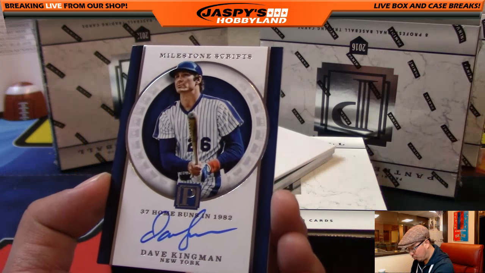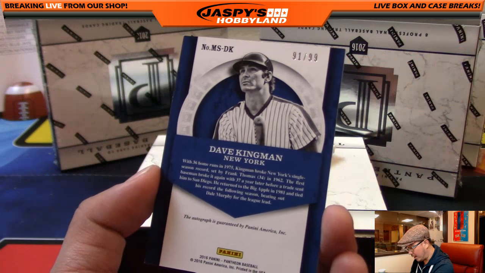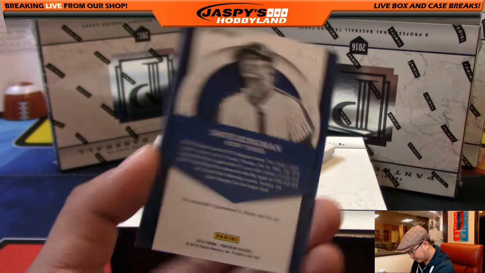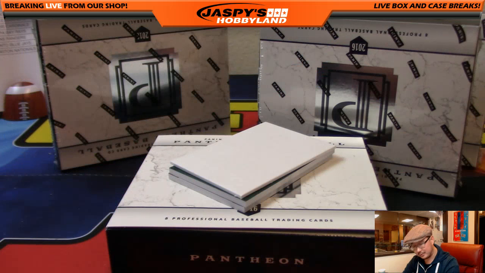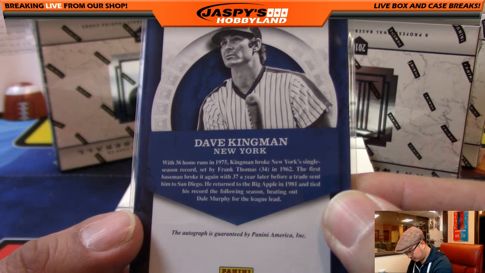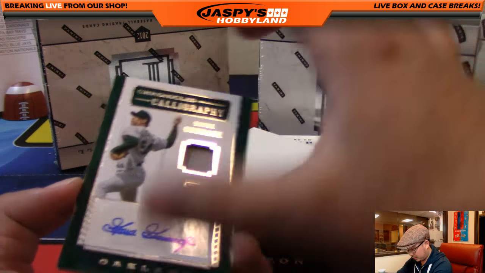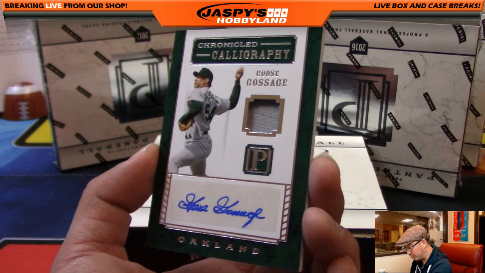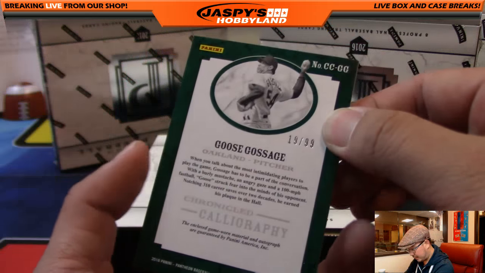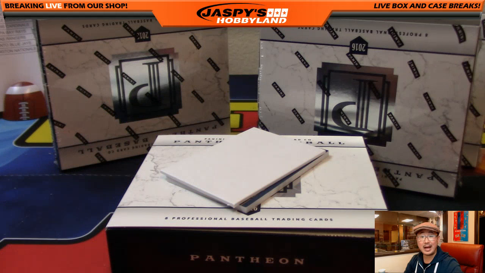Another autograph, 37 home runs in '82, Dave Kingman. 91 out of 99. This is Mets, right? Yeah. That goes out to Bowman. We got, nice, Chronicled Calligraphy, Goose Gossage. 1999, that's Prince. For the A's, that will go to Will Halpe with the A's. Right, Dave Kingman, Kev California saying the original Adam Dunn.